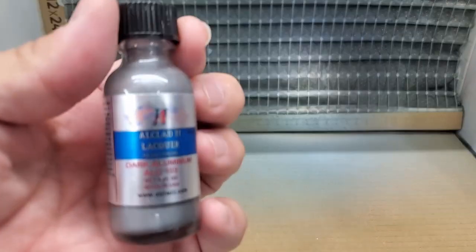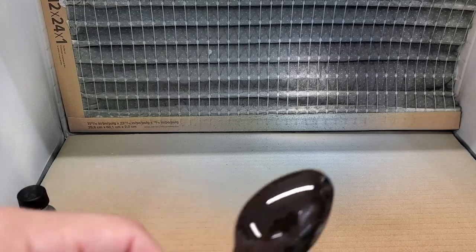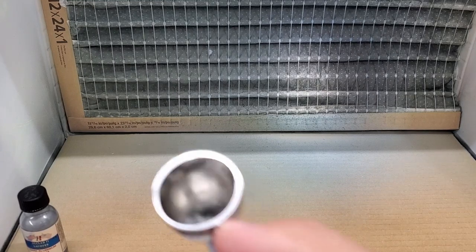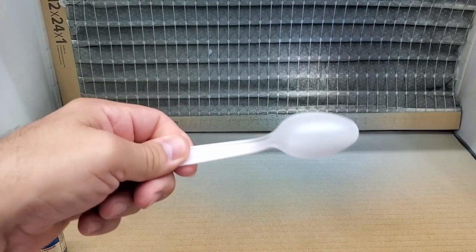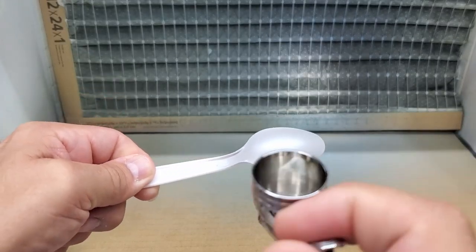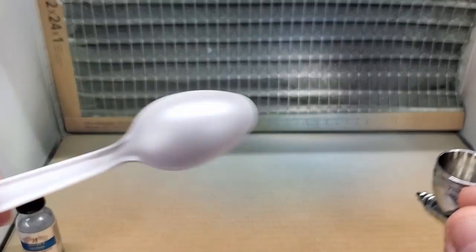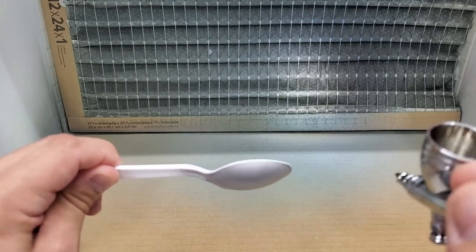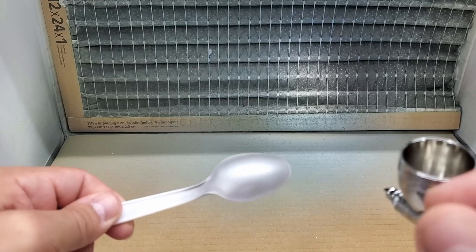Alright, we're back — going to do dark aluminum. Once again over gray primer and the gloss black, because the gold did show a difference, so we'll go ahead with that. Put some in here straight out of the bottle. Let's see what we got. This is harder to see because it's so light. I think this definitely has to go over black — that's just my opinion. You could use black primer, not necessarily gloss black — that's something we should have tried.